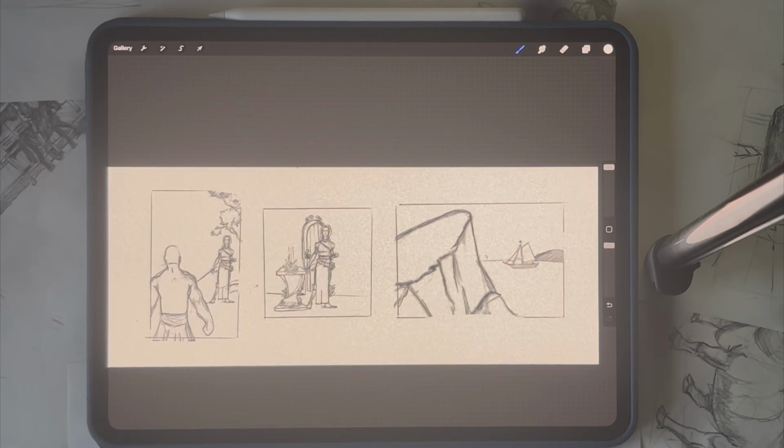And sometimes the first thing you have in your mind will be perfect, and you'll do a few drawings, a few different compositions, and you won't find anything that works. But the more drawings you do of the same scene in different ways, you might find a better way to indicate the story that you want to tell.